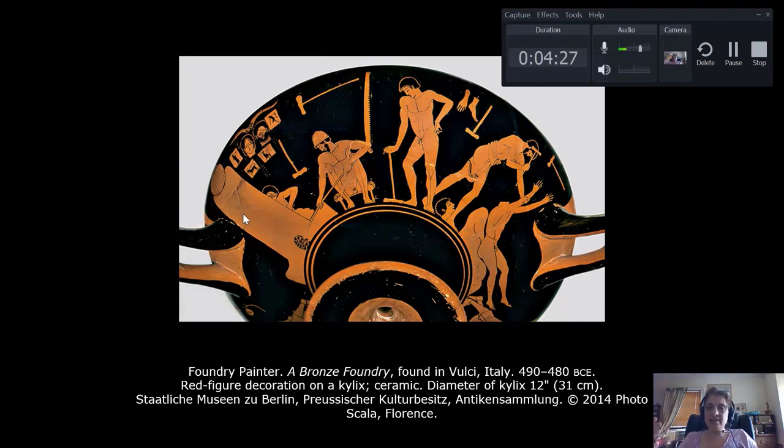And what lost wax casting did is it made it affordable and possible to make large-scale metal sculptures that are hollow. So they could make them in sections and then put them together. So this head was made separately. It's going to end up on this body eventually. He's hitting it because he's finishing the surface of it. This guy's poking the embers here because it has to be a fairly high heat in order to melt metal.